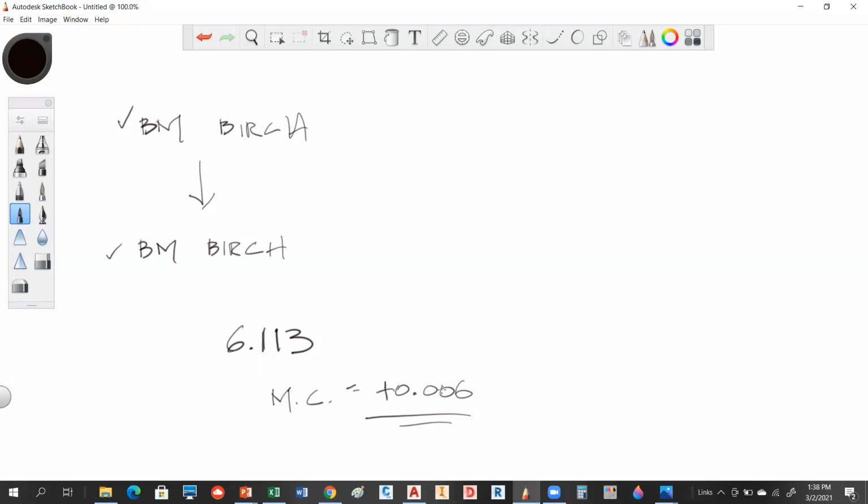Because we're going to be running levels on Thursday, and doing the notes is easy, but when you get out there and start setting up the level and trying to figure out what's a backsight and what's a foresight, it's going to seem like you don't even know what you're doing. For some of you, that's going to take a while. So master the notes so that when we get out there, you'll know what's going on. You can use this as a guide.